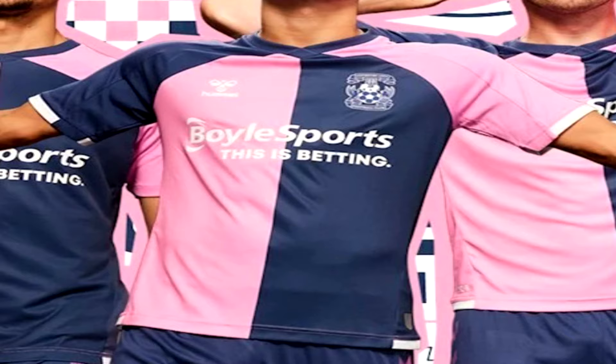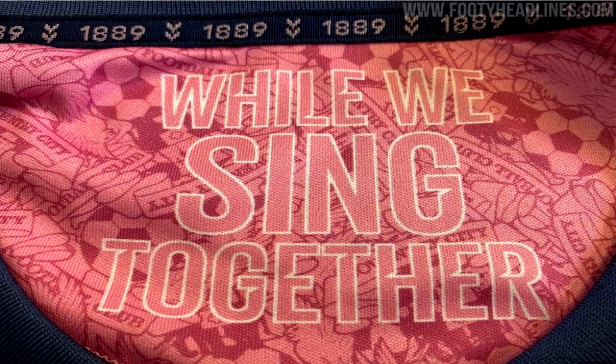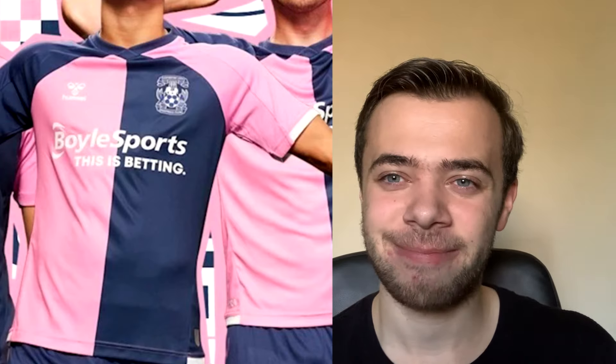We've now got Coventry's kit. Like Blackburn, they've got a two-half design. But if you're looking for a shirt that has a hidden message and a bit of history, Coventry may have had just about the most. It has blue and pink hearts which actually date back to a Coventry shirt from 1889 — an incredible bit of history. In fact it goes back to when they were originally called Singers FC. There's a reference to Singers FC inside the waist hem, the year it was worn on the neck tape, and the words 'while we sing together' inside the neck. I think that is absolutely ingenious. I'm just not too sure with the blend of colours, but I can't knock them too heavily. Still one of the best kits I've seen so far. 8 out of 10.